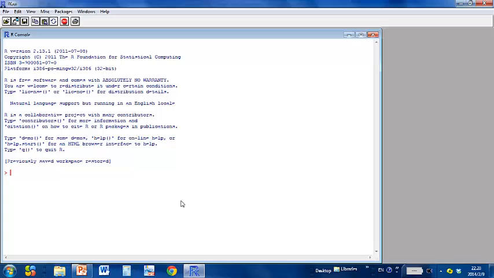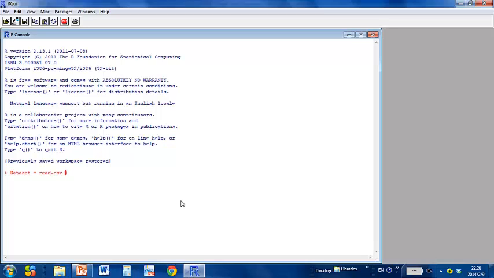First, we upload the dataset to R. We name the dataset, then read it using the read.csv function.